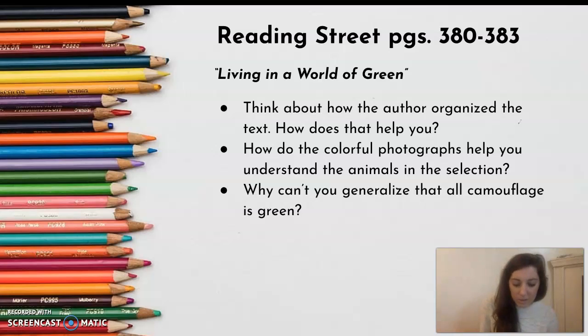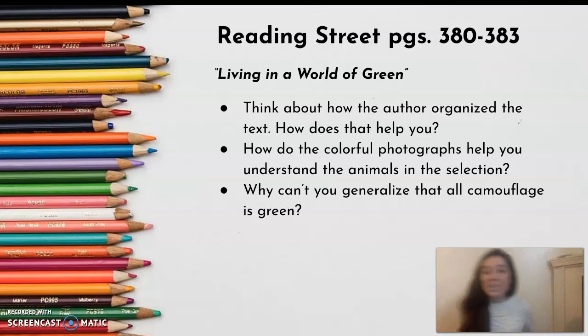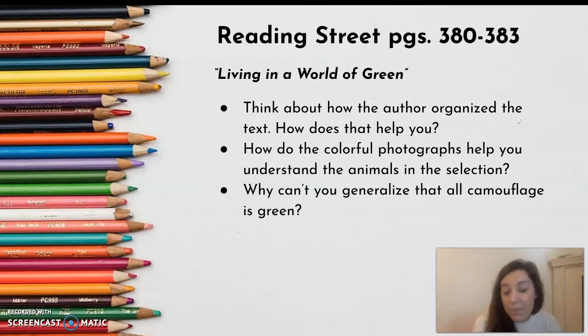We're reading about living in a world of green, and it's all about different animals and how they're able to blend in with the environment. And I know you know that fancy word, it starts with a C, that means something animals use in order to protect themselves against their predators. You'll read all about that in this reading here.